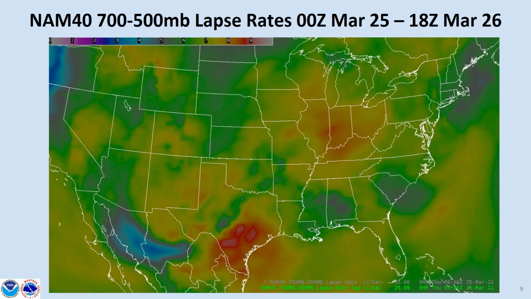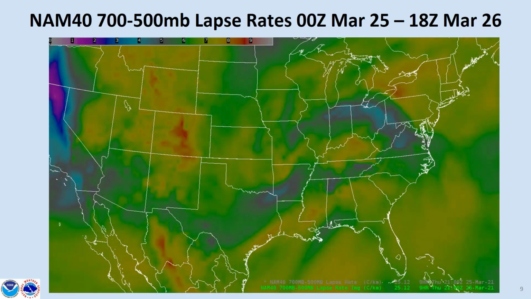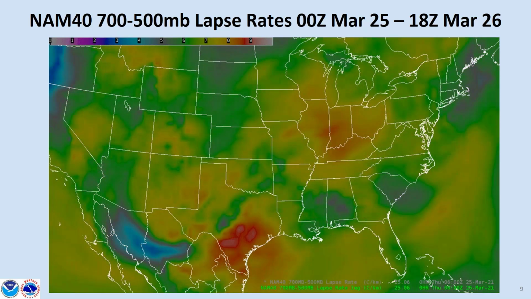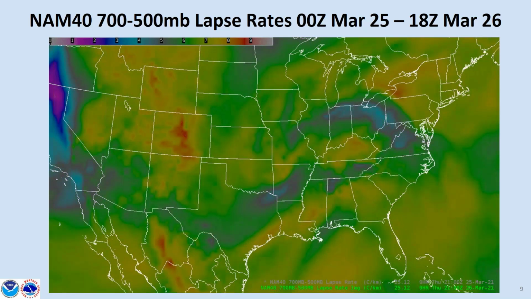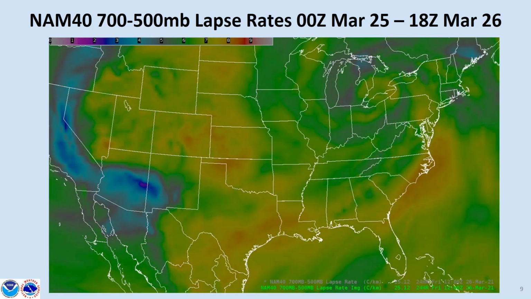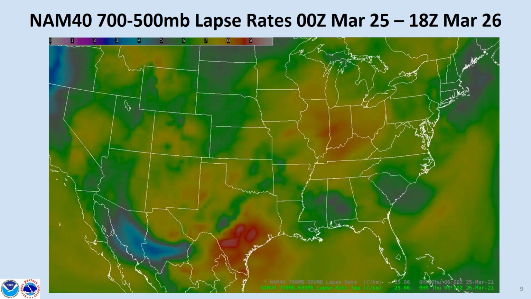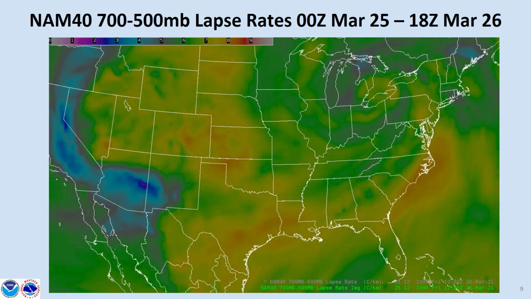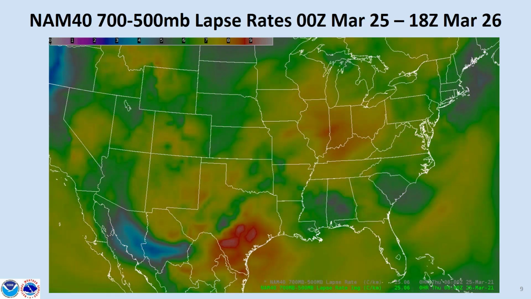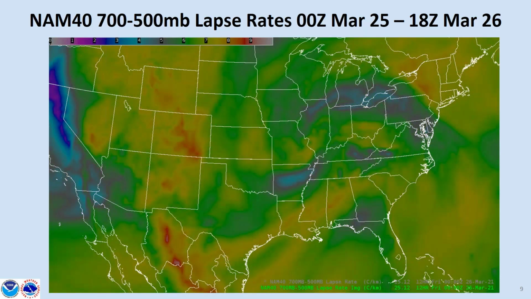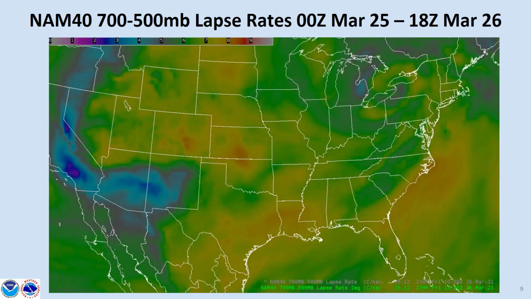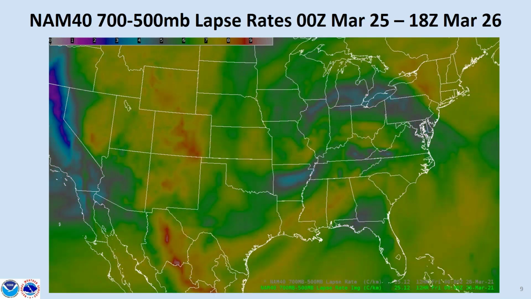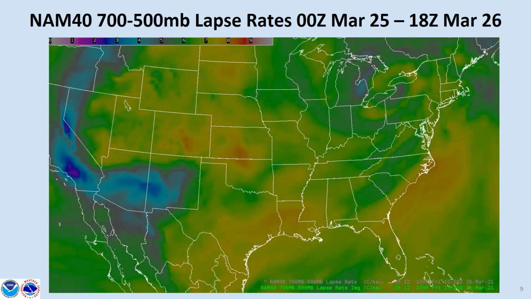And again, in this loop, we can see the reddish colors and the whitish colors coming out from the Mexican plateau. That's the elevated mixed layer coming out. But as usual with the models, they have a tough time holding on to the steep lapse rates due to the parameterization schemes. The main point being that you really want to monitor your satellite products to look at the long transport of things like moist layers and elevated mixed layers, because the models don't always do the best job. We see some indication of the steep lapse rates persisting, but not quite as close to reality as we saw in the Albany sounding.